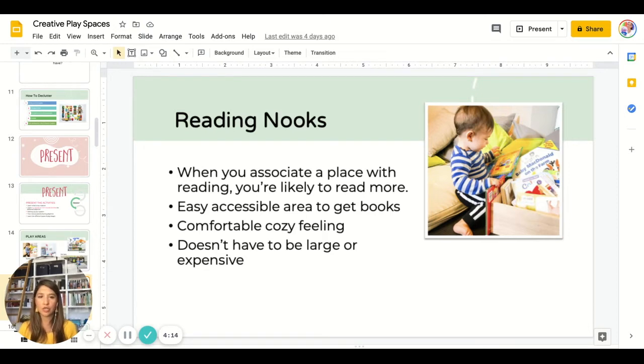So this is just a cushion. I went ahead and bought a dog bed. The only problem is the dog thinks that's a bed for them, but that's okay. We share, we read together. I have a dog bed with some pillows in the back, and it's big enough so that we can sit there with our child. So it doesn't have to be large, it doesn't have to be expensive. It could just be a chair, and as long as they have access to the books and a place to sit, that's basically all you need.